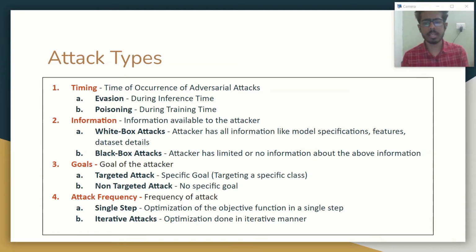The frequency, again, does the attack happen in one shot? If you just do one sort of perturbation, maybe during the training time only, they cause an error in the learning, it causes the model to learn differently, or is that sort of an iterative process, like one after the other, slowly you'll be confusing the model? Of course, this sort of perturbation, whatever I'm talking about, happens on the input. So do you change the input only once, or do you change it little by little until it misclassifies? Hence, there are 2 types, single step and iterative attacks.